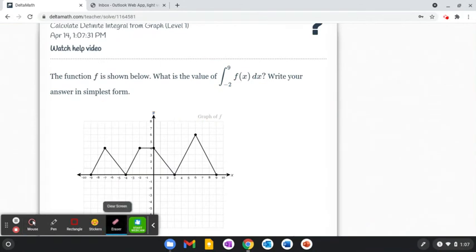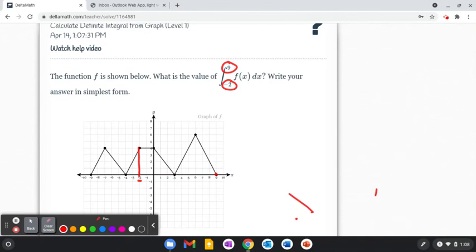Okay, so always make sure that you note from the outset what your interval is using your lower and your upper limits. So I want to start at -2, draw a line, and I want to end at 9. So all the way down here at the end. All right, and then I want to start looking for natural divisions in this. So my first one, really anytime that the slope changes is a good idea to just go ahead and make a division. So here to here, it changes, right? So we got a nice square. And I'm going to go ahead and write this out, -2 up to 0 of f of x dx.